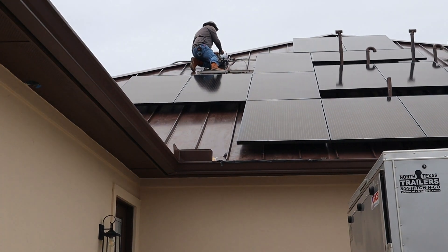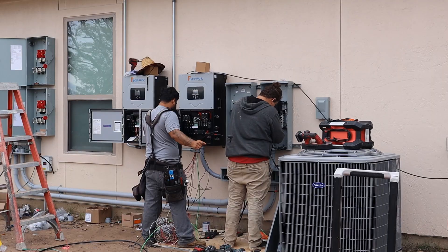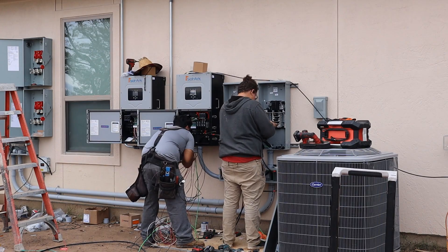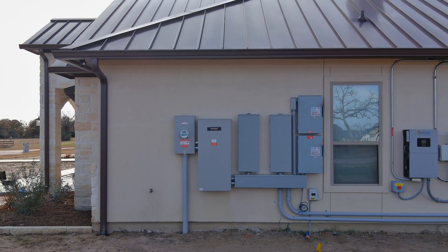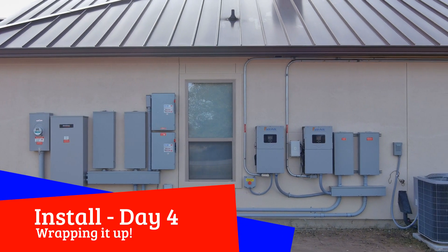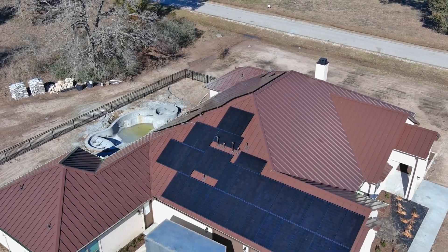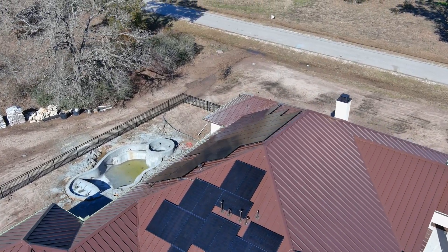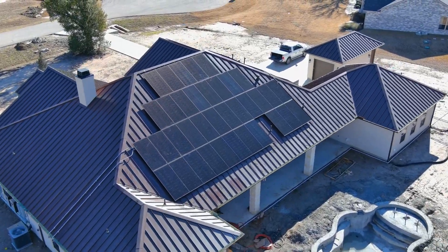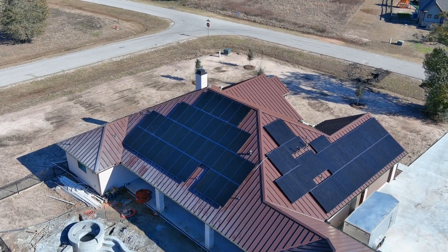The rain did come in later on day three, but before it started the guys completed mounting all the solar modules onto the frame, pulled all the wire through the conduit, and began the electrical work to tie everything together. By day four all that was left was to commission the system. The guys did a great job working through all the challenges with the rain this week. The system looks beautiful and I'm super excited to have it in. Next we just need to work with our electric cooperative to get our interconnection agreement approved, and then we'll be able to take advantage of all that solar has to offer.